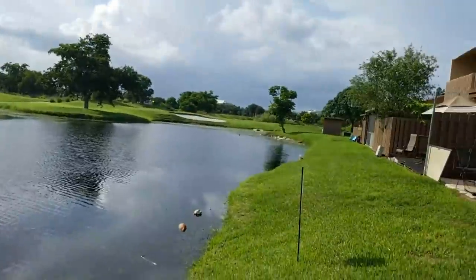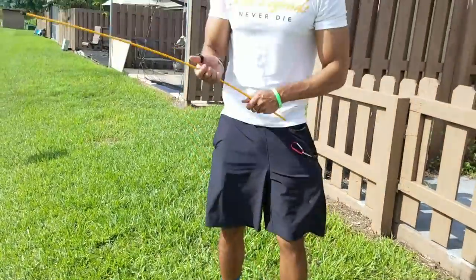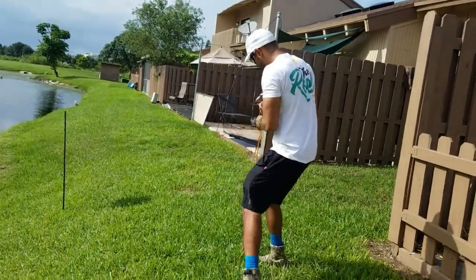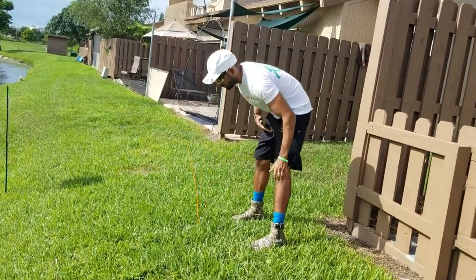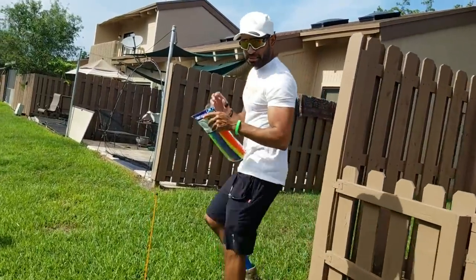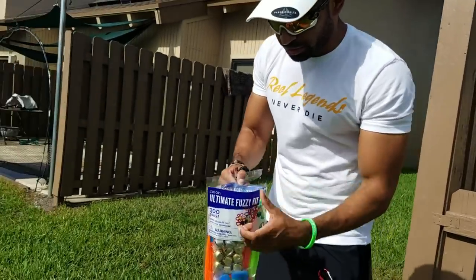Whoa, they're hitting golf balls over here. That was definitely on purpose. I'm going to go ahead and start off with this pole because it's a little bit stronger, right? I'm just going to shove this guy right in the ground, right here. Yeah, right there. Perfect. Check it out, the bells and whistles, guys. Take a high step, Joy, so you don't trip and die. Here are the bells and whistles, guys.